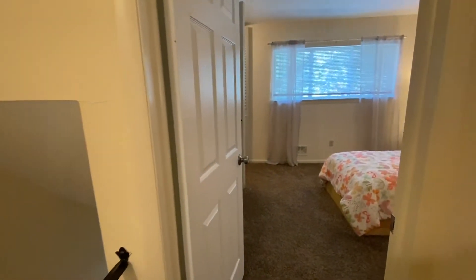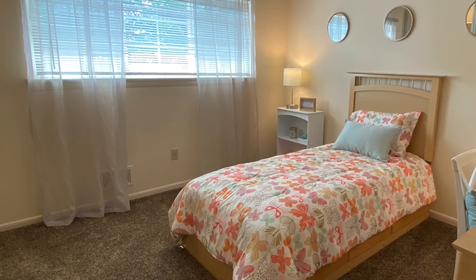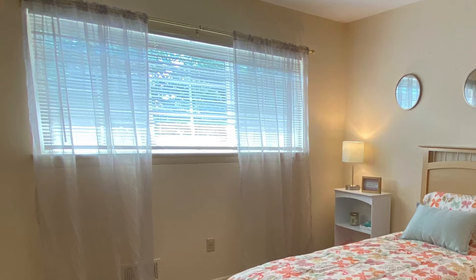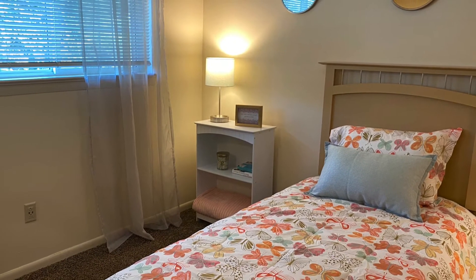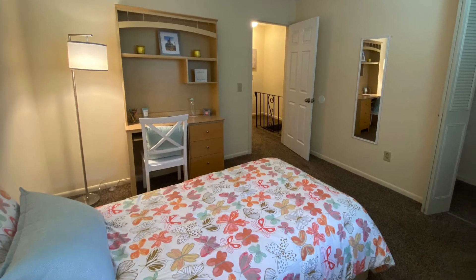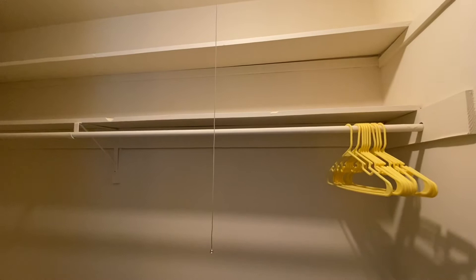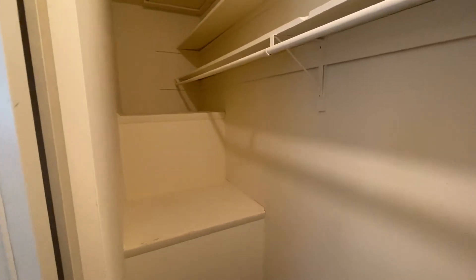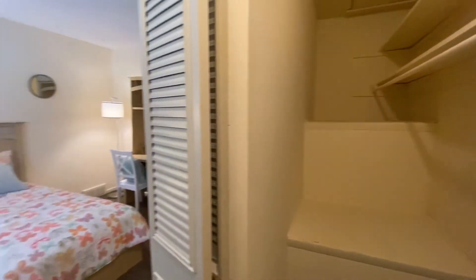Leaving the bathroom and turning to the left is the second bedroom. This bedroom measures 11 feet by 10 feet, with an 87-inch window on the far wall. All windows in the unit feature cordless mini blinds. In this room we have a twin size bed, a 24-inch bookshelf, a 42-inch desk with a hutch and a chair, and a floor lamp. There are electrical outlets on each wall as well as one set of USB outlets. Adjacent to the window is a large closet with a set of metal bifold doors — three feet deep, running the length of the room — with a clothing rod, two upper shelves, and large tiered storage shelving on the far right side.